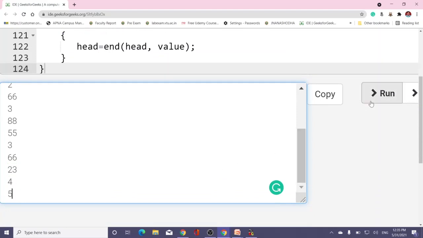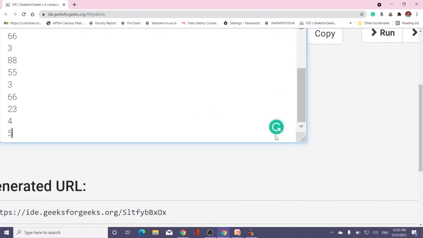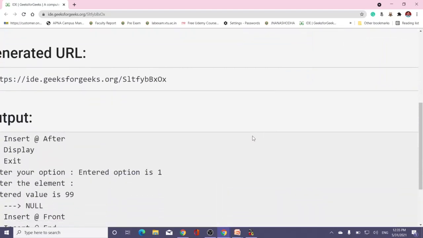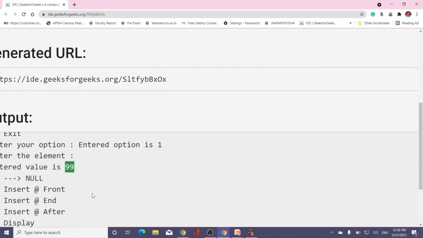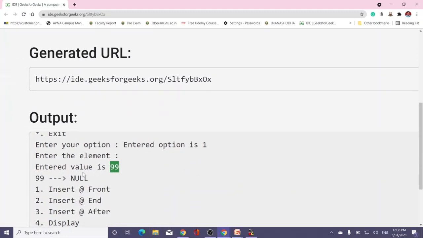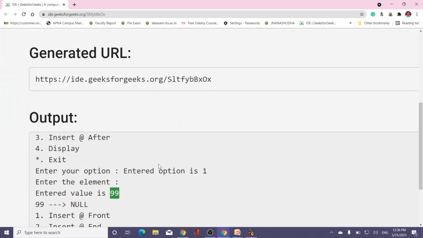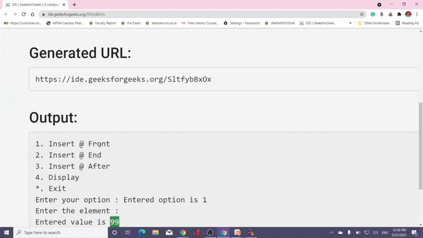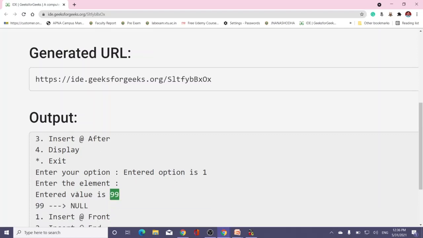As soon as I run this code, it runs automatically. The user is entering 1, and 99 is the value, and you observe, 99 is inserted in the front. 1 is nothing but front. You can see 1 is inserted at the front. There are no elements initially, so this becomes the first element, 99 and null.